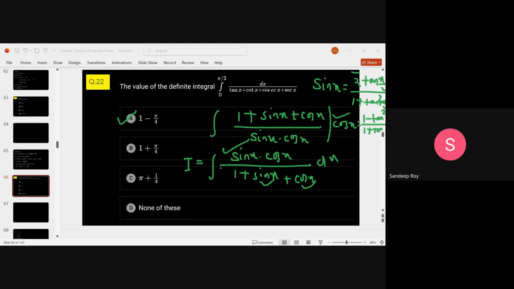Yes, sir. I think this 1 plus tan square will get cancelled while taking LCM, right? Yes, both sides. I got it. Tan x by 2 minus tan square x by 2, then minus tan square x by 2. That is for the numerator part, right? So there is no denominator. Acha, everything is getting cancelled.